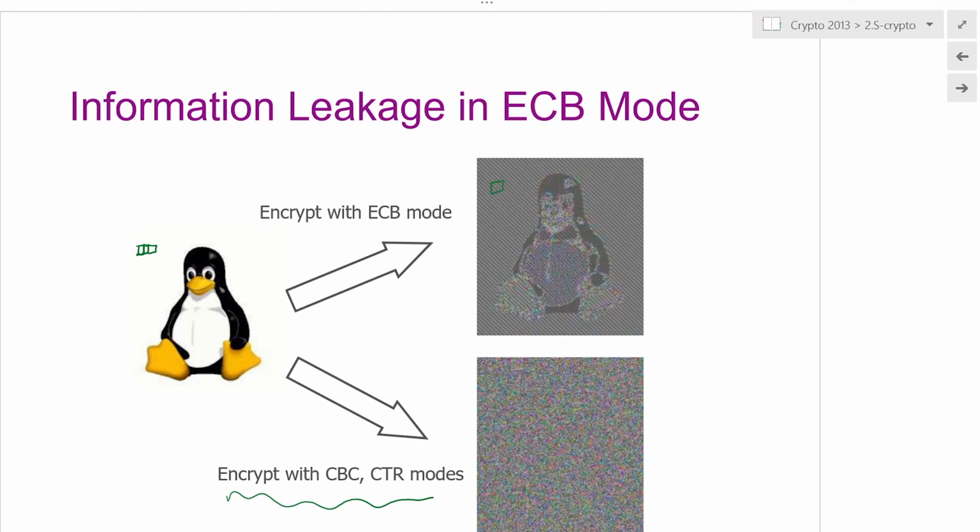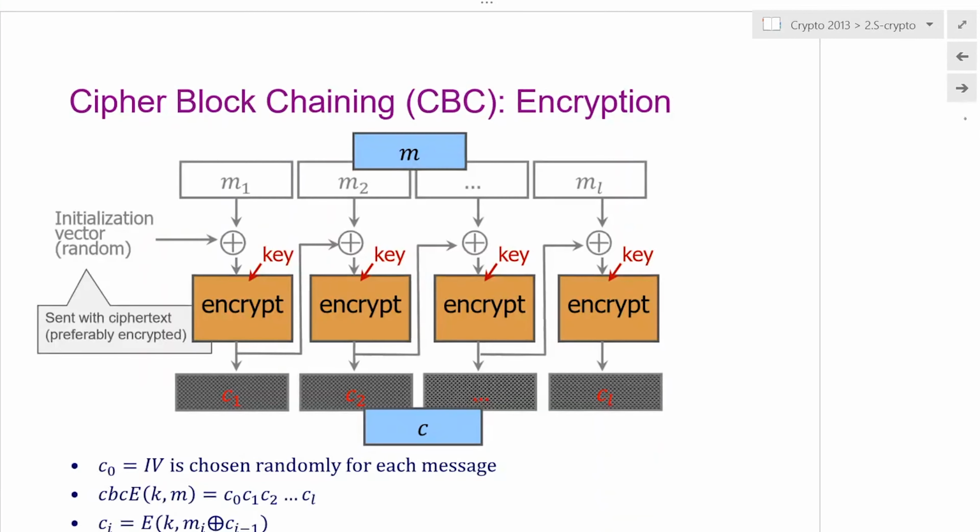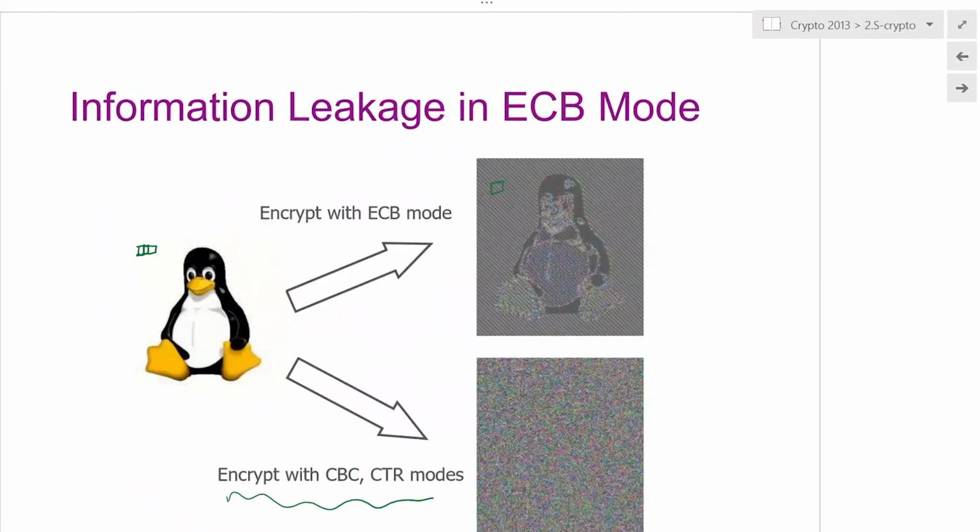So the very first algorithm that we are going to discuss today is CBC, which is called cipher block chaining. If you see in this example, the second picture that we use with the CBC, the result has become quite some sort of white noise. So there's no leakage over here, at least from what we can see. This really perfectly hides the information from the eye of the attacker, versus the first algorithm that you see, that is completely leaking a lot of information.